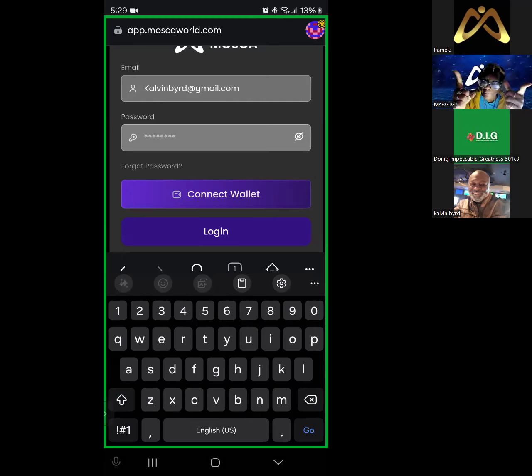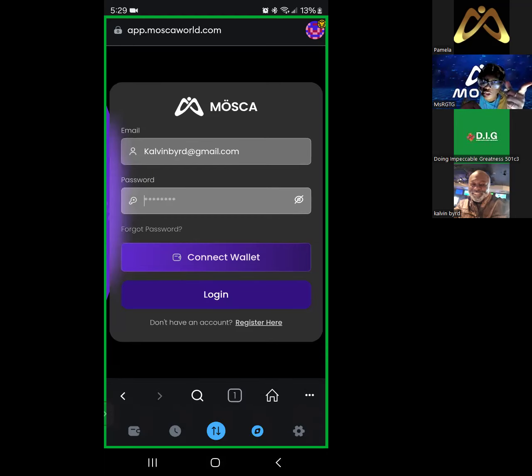Let me say that again. If you're registering on a desktop or a laptop and you are registering on a mobile device first, and if they sent you an email invitation, you're going to go into the email, you're going to tap get started.